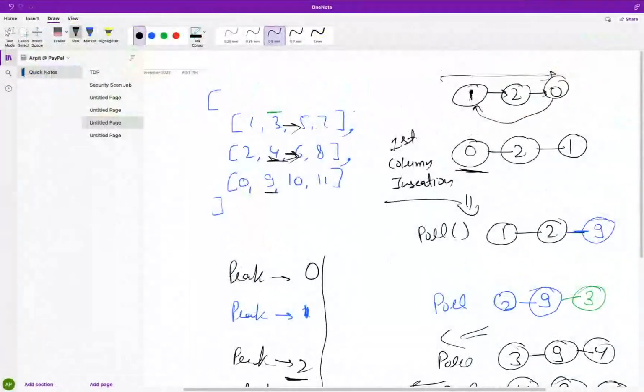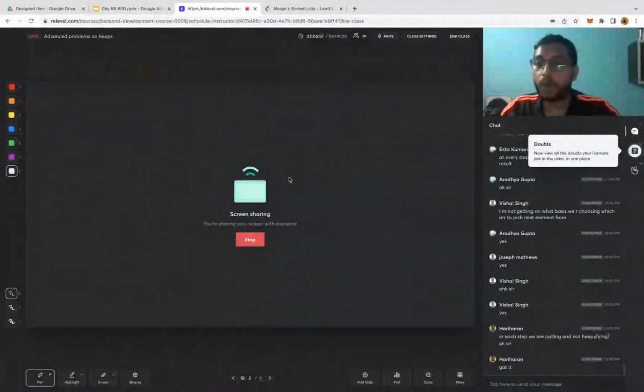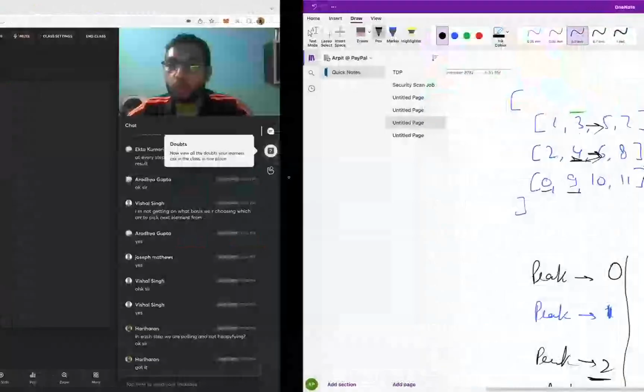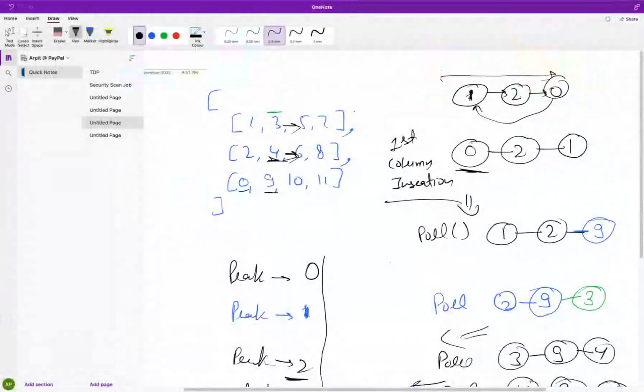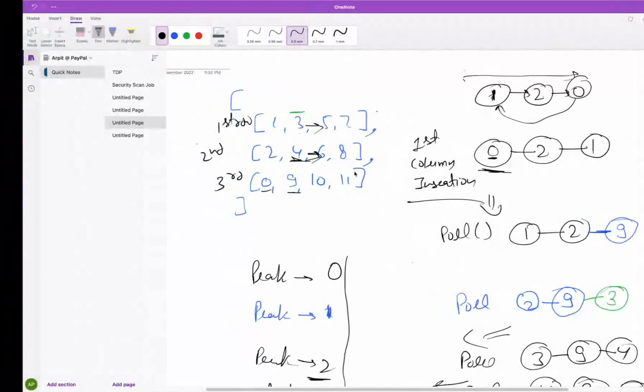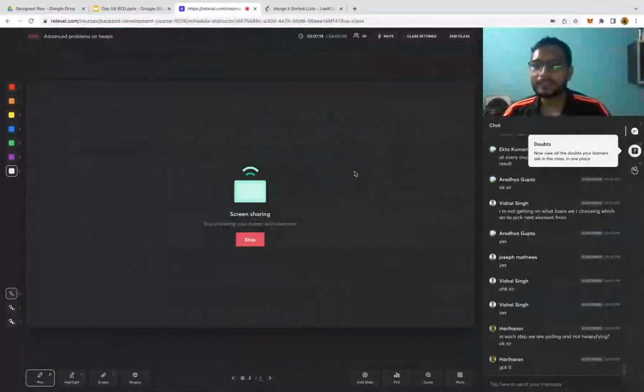We are only inserting the elements 1, 2, 0 in the heap, but how do we know that this 2 or this 1 or this 0 exists in the third row, this is the second row, and this is the first row? How do we know that this 0 exists in the third row, or what the next element is? Where to stop?